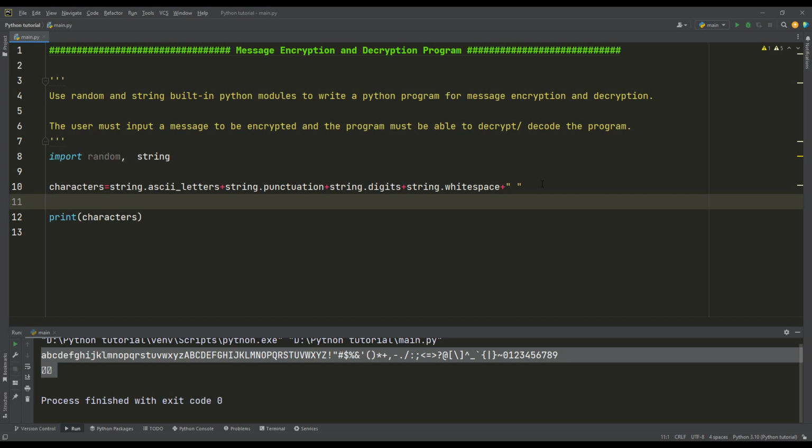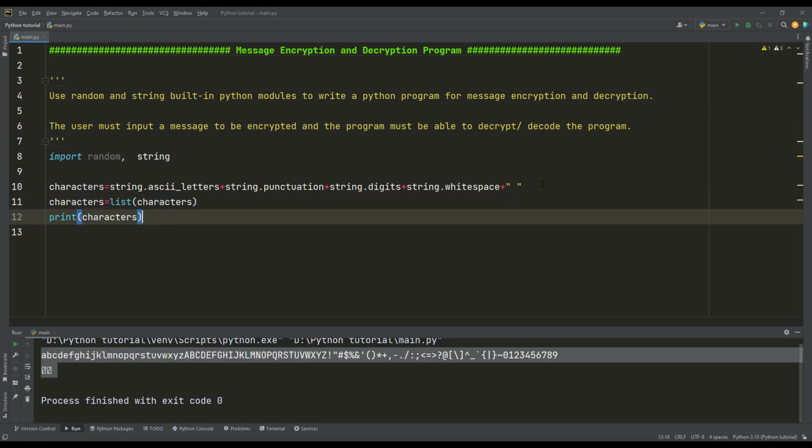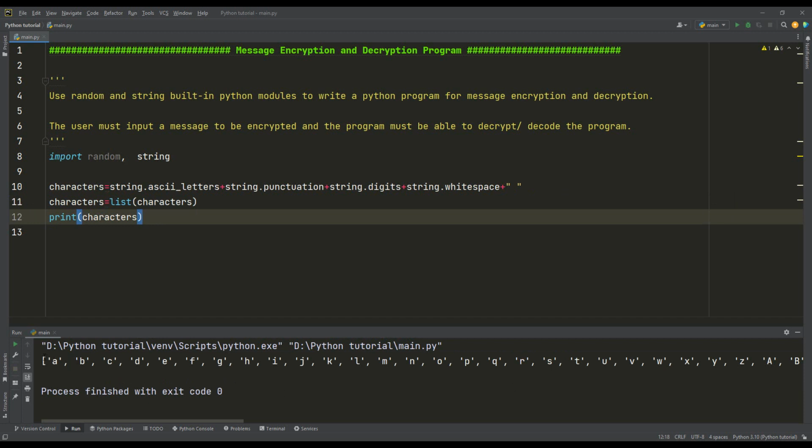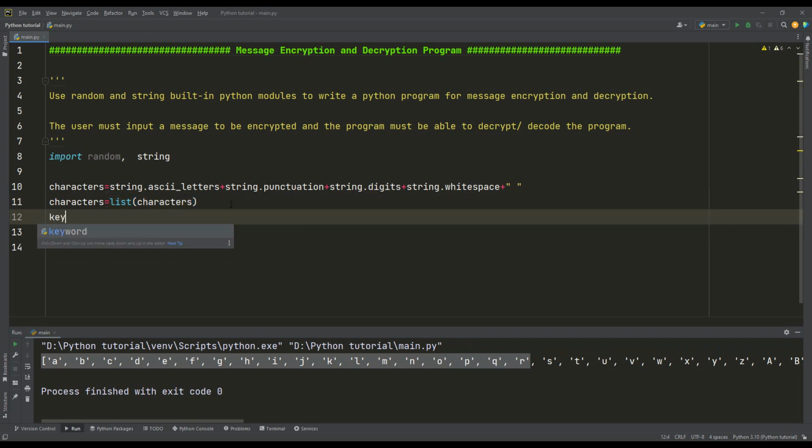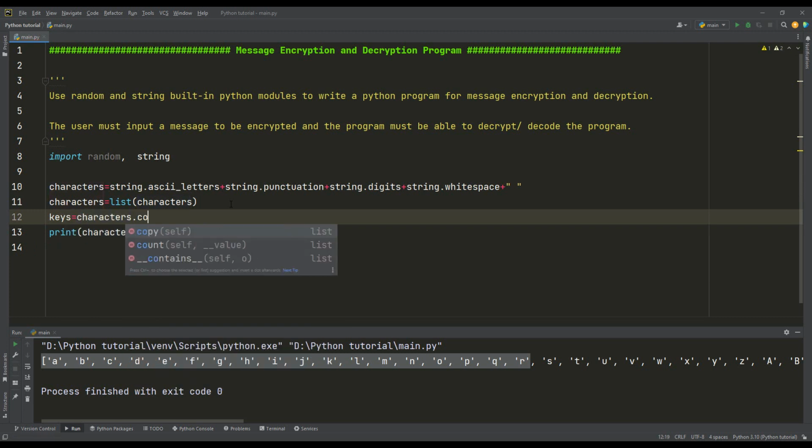Then I can copy this list and shuffle it to use it as a key. So the characters will be nothing but a list of the characters. So I converted the original string into a list, so I have a list of items here. What I can do here, I can also copy this into another variable. So I can say characters.copy to have an actual copy.